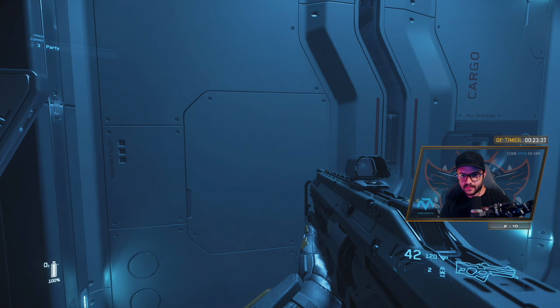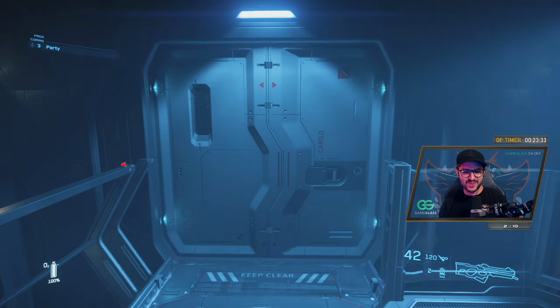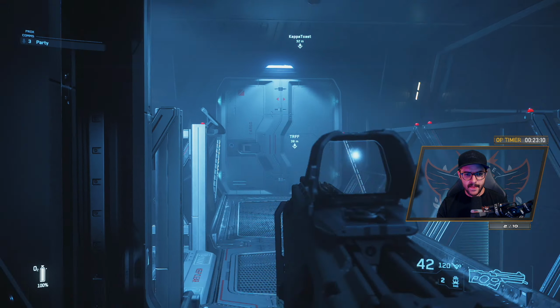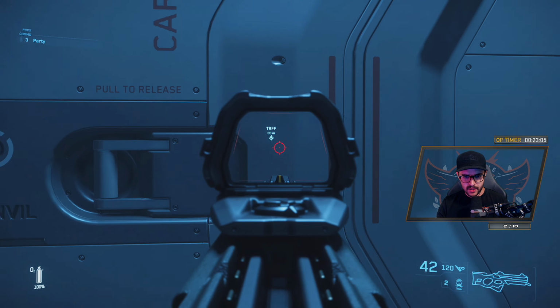Jesus. They're in through the sub deck. That's a lovely tactic. They've used the rover to drive in and unload the troops. Down. Pushing back up. I wanted to get to safety first because that rover gun is too much.